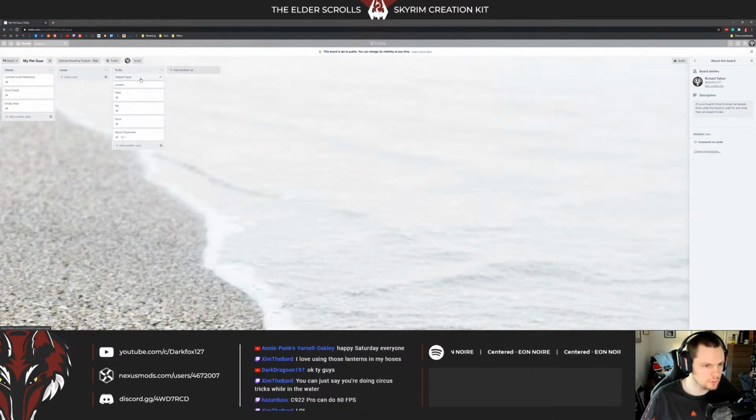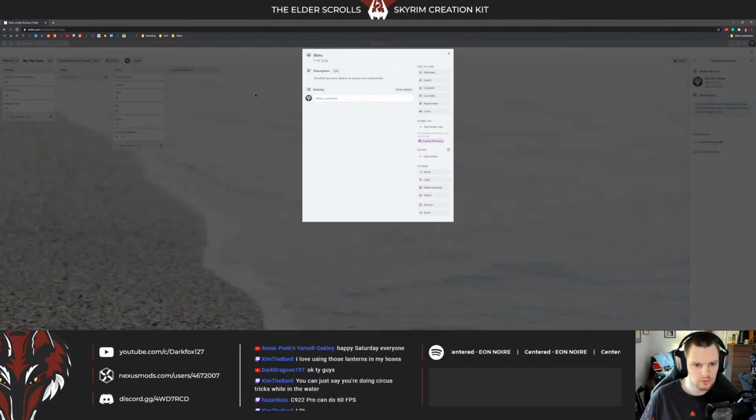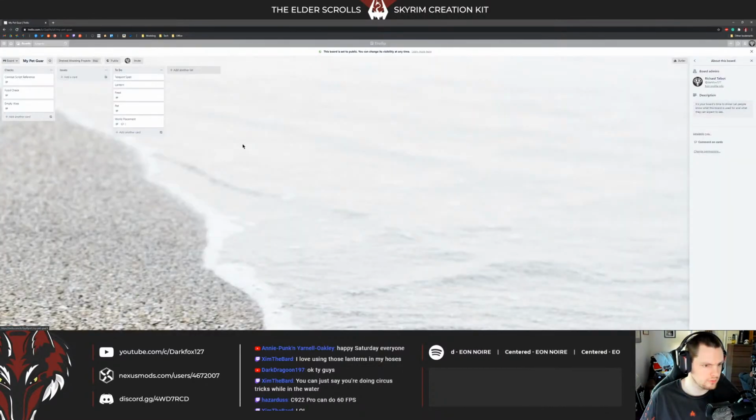Lantern, we're going to do in a moment. Teleport spell does not sound interesting. Skins we've literally just implemented, so I'm not doing the whole completed thing. This isn't a big enough project. I'm just listing stuff and archiving it when it's done. World placement, pet feed and lantern and teleport.